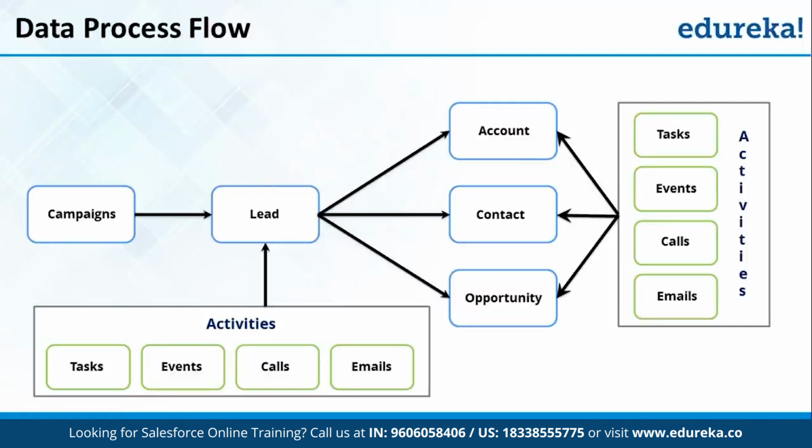You may get a lead from an inbound call or outbound call, or a customer may write in to your marketing team for a product or service in which they are interested. So these are the 4 building blocks of activities through which you can get a lead. You can also get a lead from different campaigns that you may run, online campaign, offline campaign. And as I showed you, the lead would typically get converted during the lead conversion process into an opportunity, a contact, and an account.